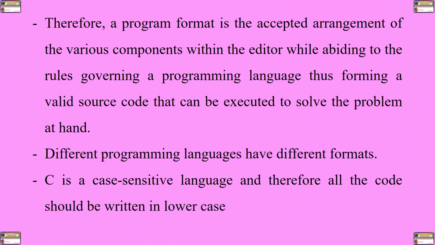C is generally a case-sensitive language, and therefore all the source code should be written in lowercase. In other words, make it a habit to write your set of instructions in the C programming language using small letters. This is a rule. C is case sensitive. So if you write two names, one beginning with a capital letter and the other with a small letter, even if those names are the same, they will have a different meaning to the compiler. And therefore, as you begin writing your programs in C, make it a habit to write all your instructions in lowercase, or what we call small letters.